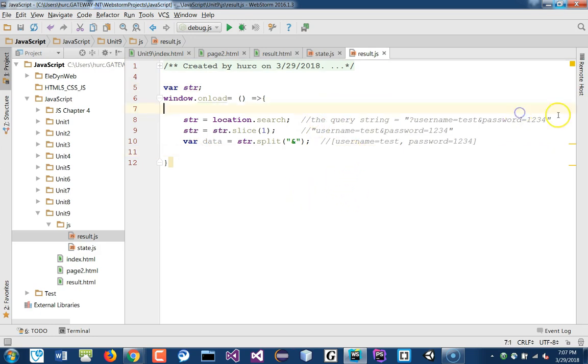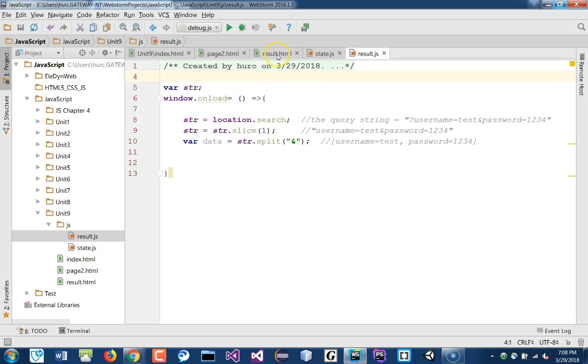So this will be different. We have more, right? We have 4 fields. So when I slice this out, I'm still going to get the same thing, except I have 2 more fields here. And then when I did a split here, I have, instead of 2, I have 4 in that data array. Okay? And all I do is just basically display that out to the user. So, on that results page, are we all good here?